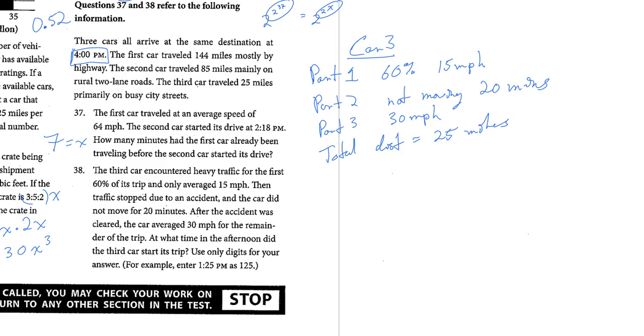Alright, so let's think about what we got here. For part 1 of the trip, we said it was 60% of the drive. Because we're trying to figure out what time they left at, we got to figure out how long this trip took for them to get there. Because that's what they're asking. If we know how long, we can figure out what time they started at. So for the first part, of that 25 miles, we went 60% of the way. So kind of a part 1 here. We're going to take that 60% as a decimal, so 0.6, and multiply by our total distance there of 25. That gives us 15 miles. Well, if we went 15 miles at our speed there was 15 miles per hour, we can deduce here that this took 1 hour.